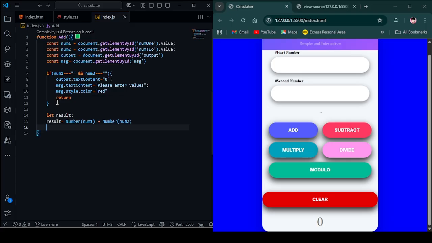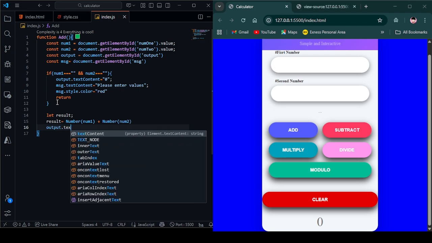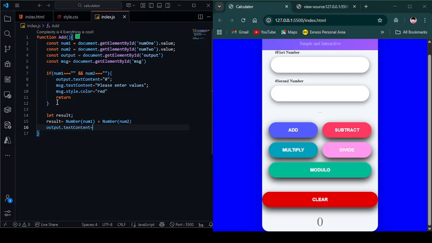So now we're going to set our output dot text content. We're setting it to our result, and we print a little message we change here.